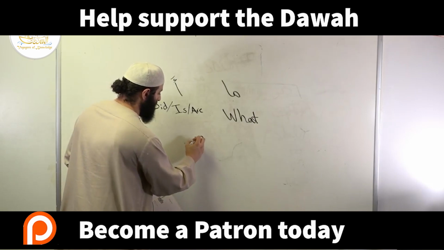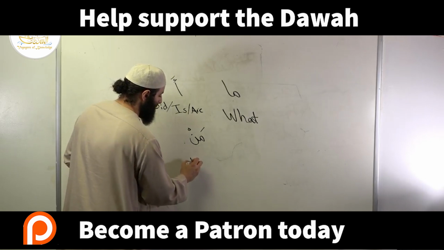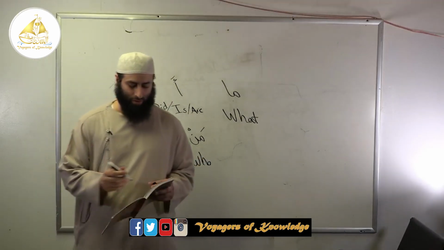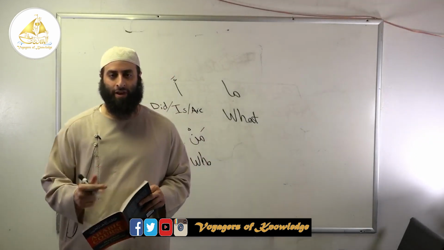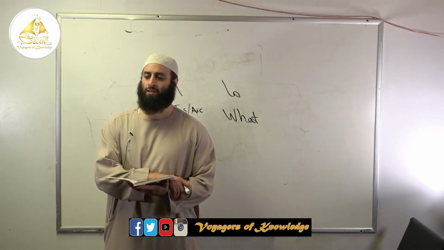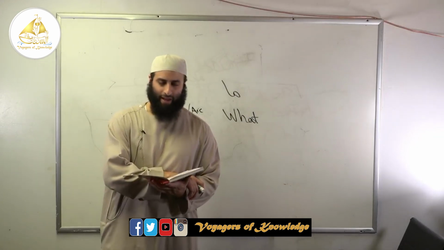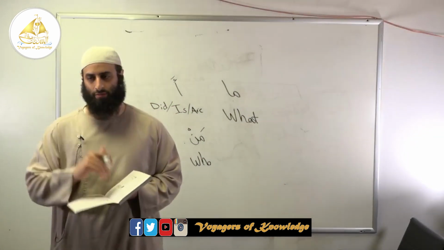We get to the next section, and it's also a harf, right? And it's also used for questioning, and it's called man, for who. من هذا. And it's used for female and male. من هذا. هذا طبيب. ما معنى الطبيب? Doctor. من هذا. هذا ولد. The boy. So, يا ولد. Hey boy.